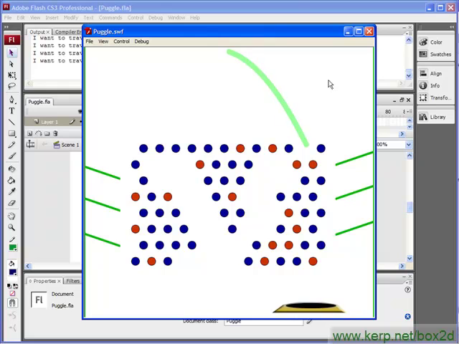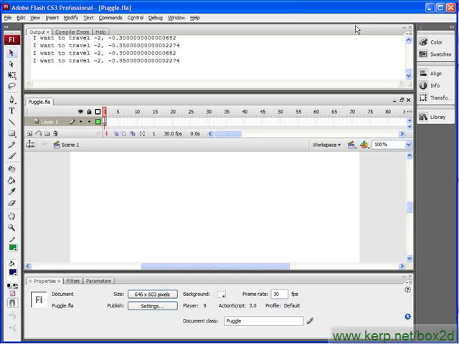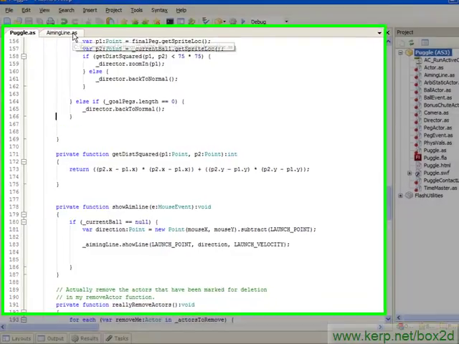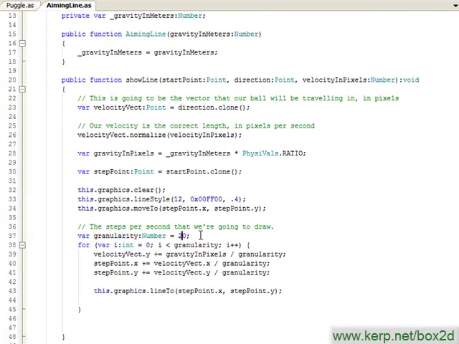All right, I think I'm pretty happy with the way this is working. One note, by the way, is if you find that your aim line isn't accurate enough, you can jump back to your aiming line and change this granularity from 20 to something like 30 or 40. That will give you an aiming line that is much more accurate, although keep in mind you're now making it do much more work every time you call this function, so maybe only do it if you find that it's necessary. 20 seems to be working pretty well for me.